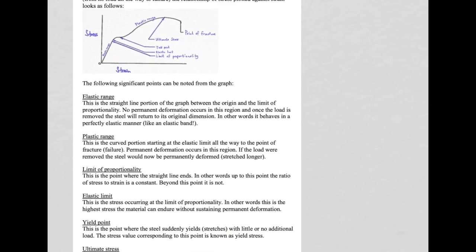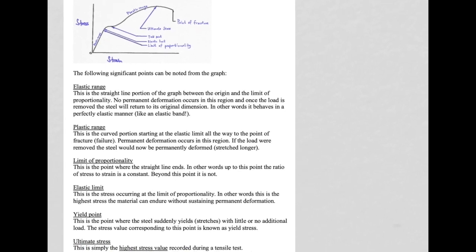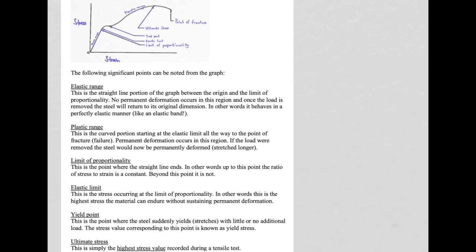Okay, straight on to the yield point. This is something we're going to be hearing a lot of, yield stress and yield point. This is the point where the steel suddenly yields or stretches with little or no additional load. Remember that, with little or no additional load. The stress value corresponding to this point is known as the yield stress. You're going to use this a lot in your designs.